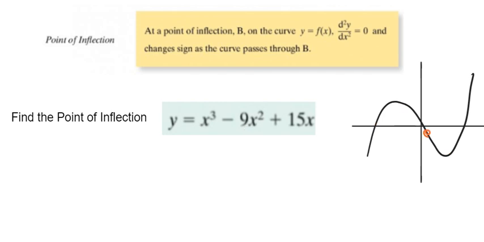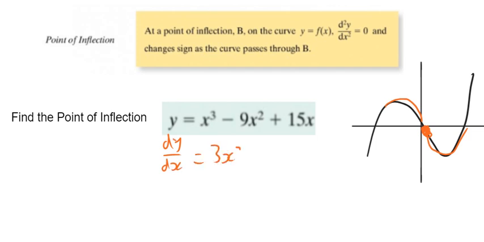So it's going to be this middle point in here somewhere. So it's kind of where it stops coming around like that, from going up-down to kind of going down-up. So that's kind of what it means. So to find it on this one anyway, I'm going to find dy/dx first.